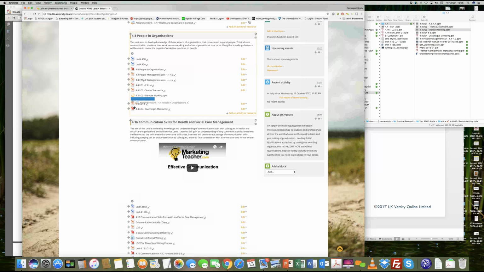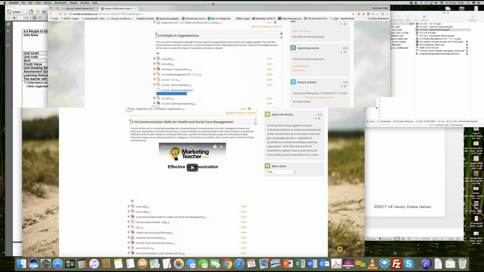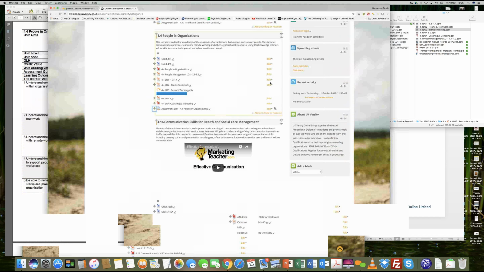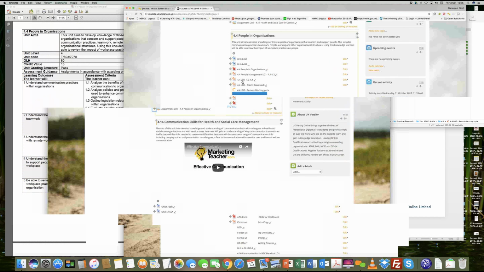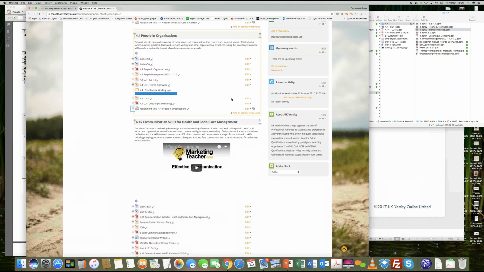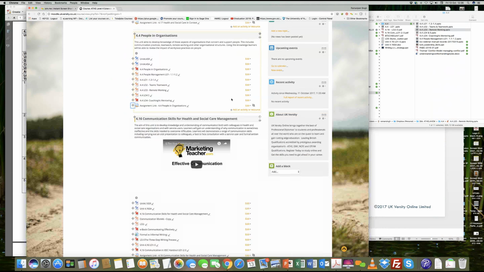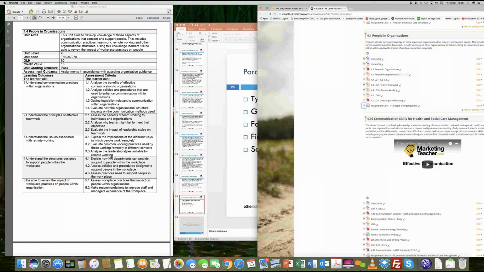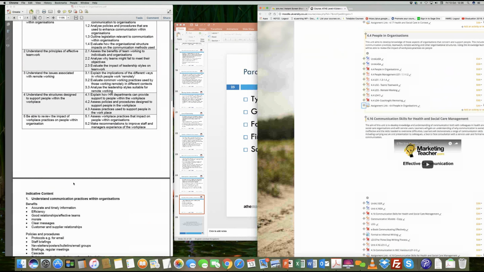Now, every unit that you will see will be organized with a suggested reading list. It'll have a sample assignment which has been issued by the awarding organization. You'll have the unit specification, which I've just shown you on the screen. And then I've uploaded all the presentations for this unit. We've gone through today just learning outcomes 1.1 and 1.2. Is that okay? I'll send you some reading material, and I'll upload a book which is specific to organization and people management, which will have all the topics and the learning outcomes that we are expecting to cover in this particular unit.